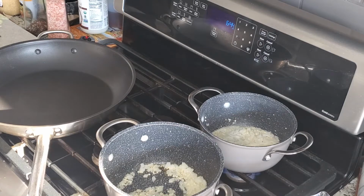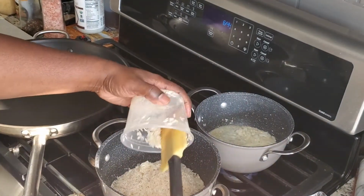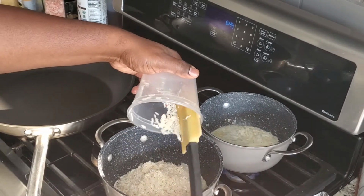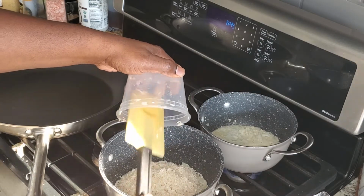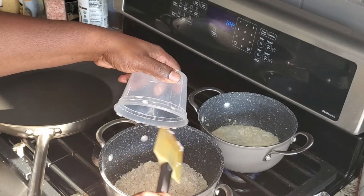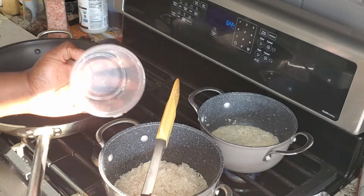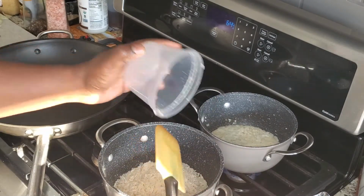All right, so my garlic is starting to brown a little bit, so I'm gonna go ahead and get my rice in. And you hear it sizzling. There's probably still a little bit of water left on my rice, but that's okay. It is an amazing smell. As a friend of mine put up once, what is that amazing smell starter kit? It's usually oil or butter, and then onions and garlic are what we call aromatics in the culinary industry. So aromatics, something that smells up the kitchen, makes it smell good.